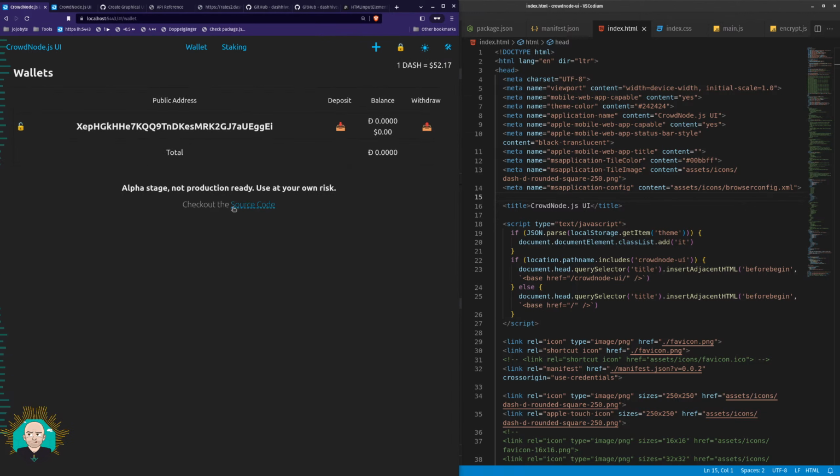Now, we also added this to the footer here, so it now has this warning and a link to the source code. And then, let's see.